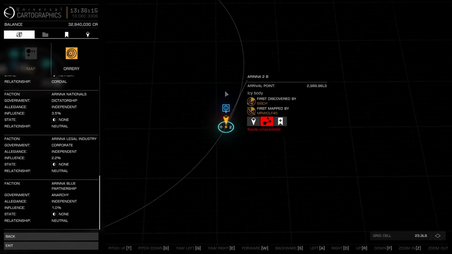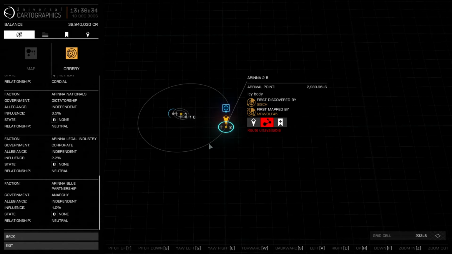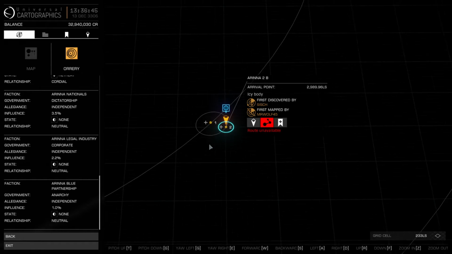Now, when you've got a planet that goes around more than one star, say a binary system where the two stars are quite close to each other and the planets actually go around both of them, with the two stars doing a paso doble, then they're called AB1, AB2 and so on. And in a system where you've got an A star, a B star and a C star, then the planets might get called A1, B1, B2, C1, C2, C3, etc. Anyway, so we zoom back out.